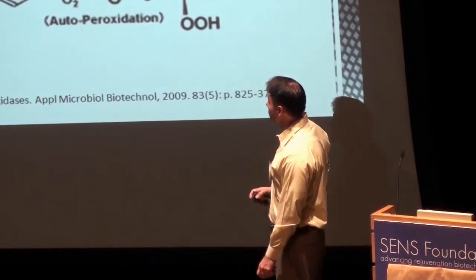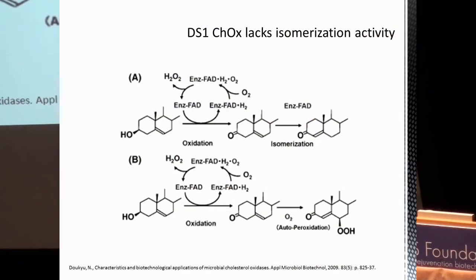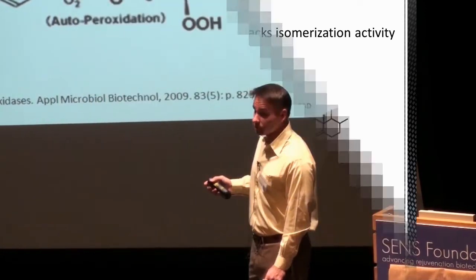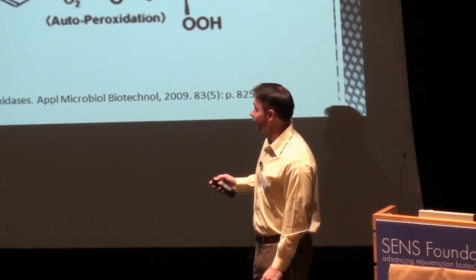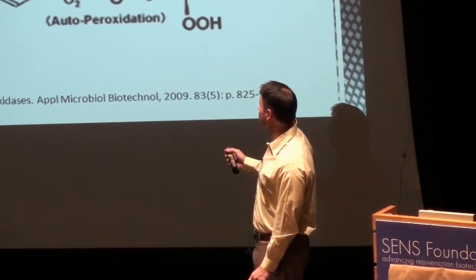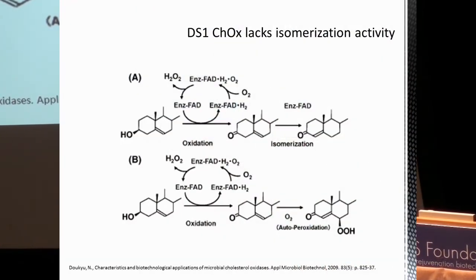What we actually found was that there was a particular cholesterol oxidase from this one bacteria, Chromobacterium, that lacks this isomerization activity. Normally, a cholesterol oxidase is an enzyme used by bacteria to lyse cells, so actually to break open the cells. But what previous research had established is that a normal cholesterol oxidase has an innate isomerization activity that flips this 5-6 double bond to a 4-5 double bond. So this would be a normal cholesterol oxidase.